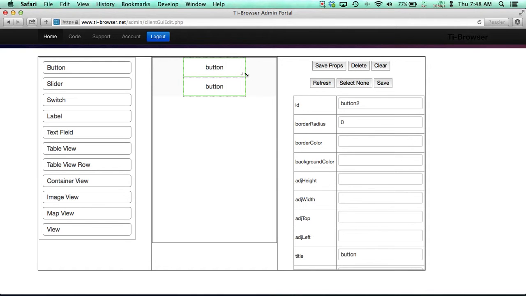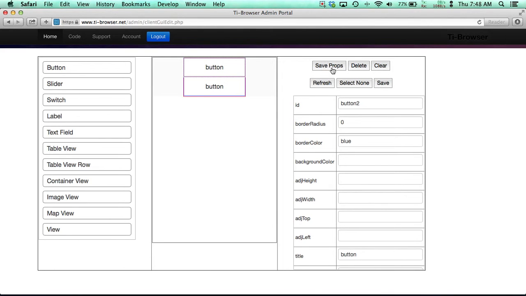But if we wanted to have some borders that would actually show up on the screen, what we can do is modify some of these attributes. What we can do is say border color purple on the first one, save properties. Then we can say border color of say blue on the second one, save properties. And then you can see that border color is being applied even in the GUI editor. It's a little difficult to see with these dashed borders that show the size, but it is there. So I'm going to hit save properties.